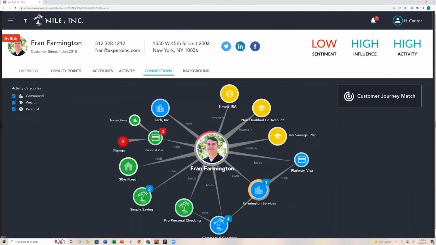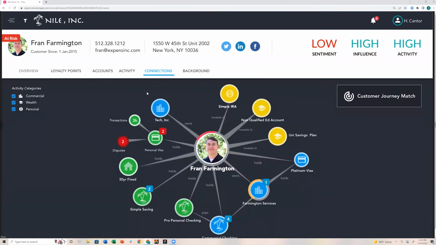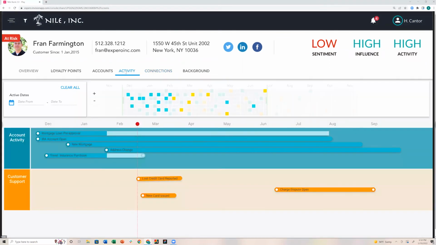What we saw on our previous screen was that credit card is indeed a leading indicator, but I'm also drawn to the low sentiment through the graph, where there is also a co-owner who also has low sentiment. So this is now a sort of compound risk score. I can also use the graph database to see things like time or correlation. Now I see he has lost his credit card. There was a new credit card, but he still has disputes. And so now I'm adding up those dots, if you will, for our customer service rep.